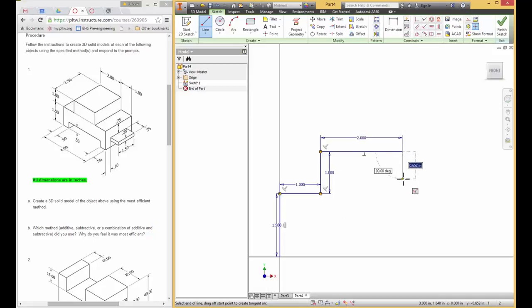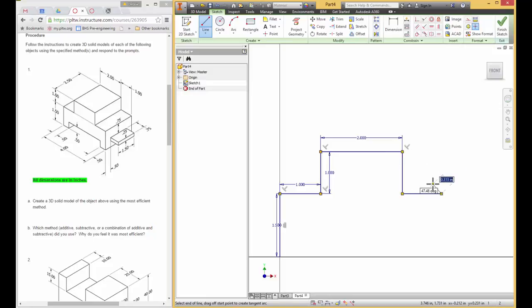And now I'm going to go straight down vertical. I'm going to get to the point where it pops over and shows me I'm lined up correctly over there. It's a vertical line. I've got a 90-degree angle, and I'm going to leave this one a little bit off. It's showing 0.957. I'm going to make it 1 in a minute by using the equal constraints. Or I can go ahead and do that.